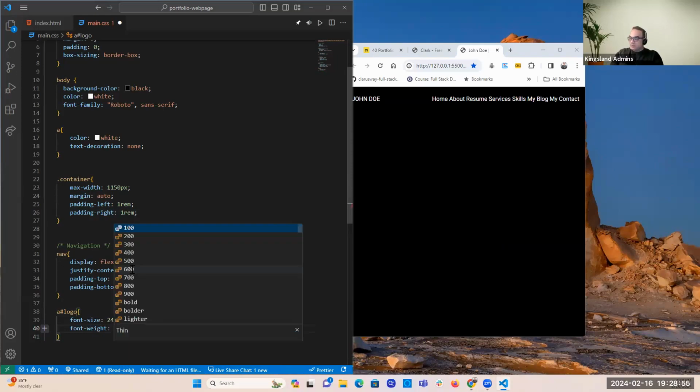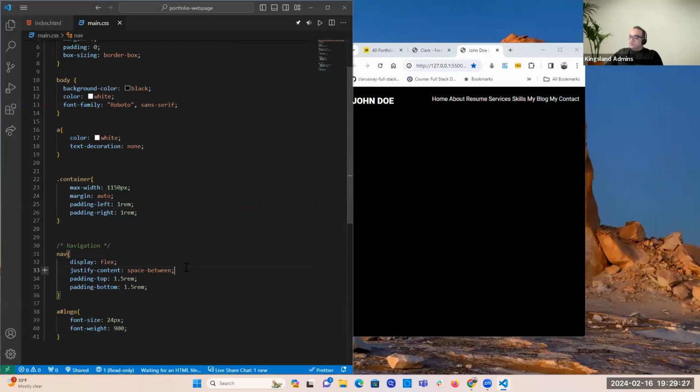Font weight be bolder, or you can select 900. Good. So we see John Doe here. Okay. And you will notice that here, it's not in the same line as these guys here. So I want to align them vertically. And we can use align items since it's a flex box. And we do it in row. Align items will control the vertical alignment.